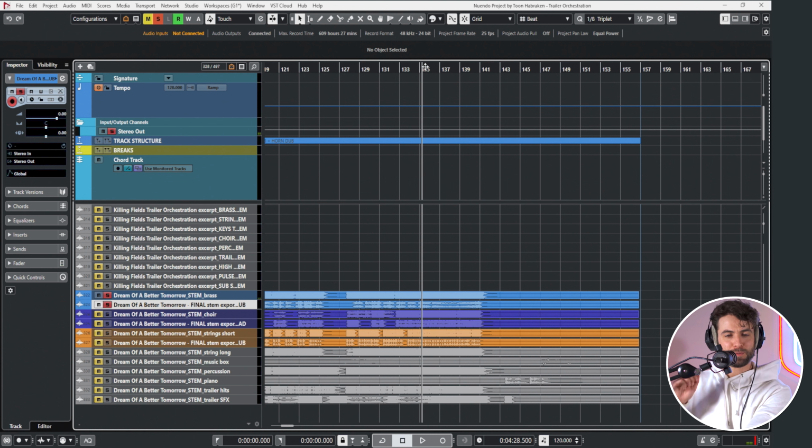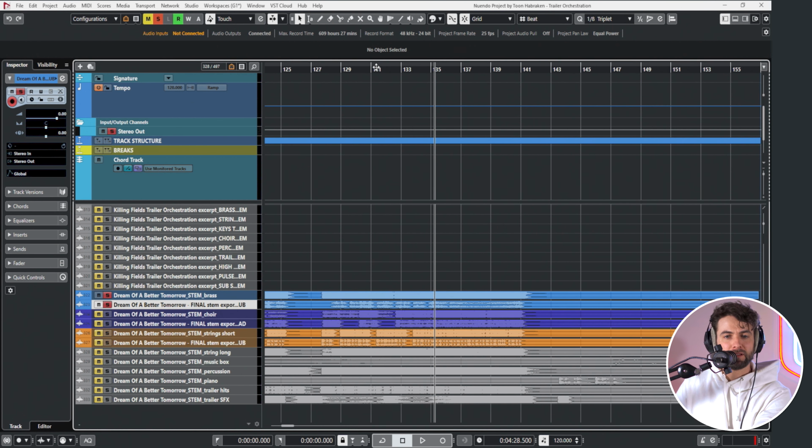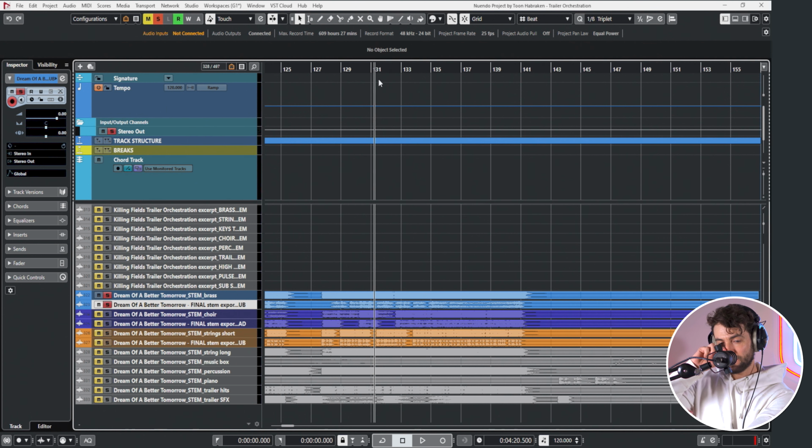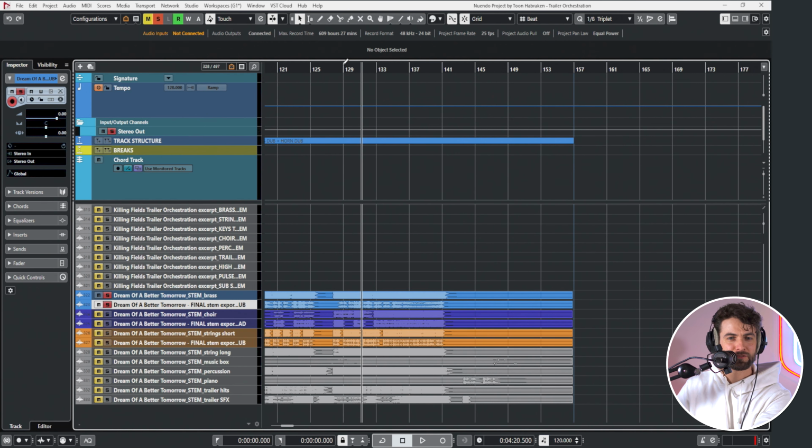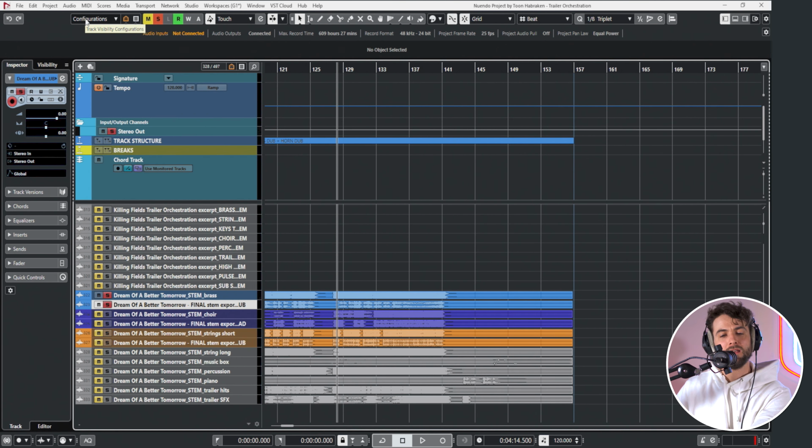So you hear the frequencies added when I turn the stem on. Especially when you listen to it with all the stems together, it gives it that extra push which is needed to highlight the melody.